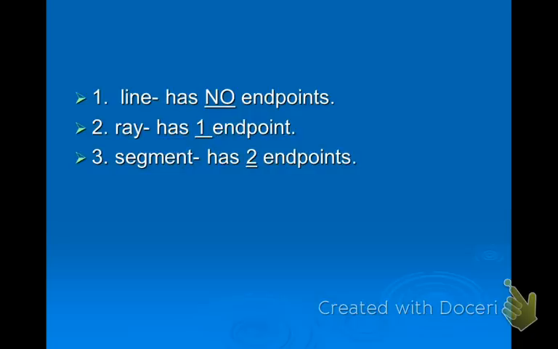Next we have a segment, which has 2 endpoints. And again, we can have segment AB. So for segment AB, you write the letters AB and you put the little segment notation above it. AB can mean different things depending upon what the symbols are above it. You can also have segment BC here and segment AC, so you have a lot of different segments there.